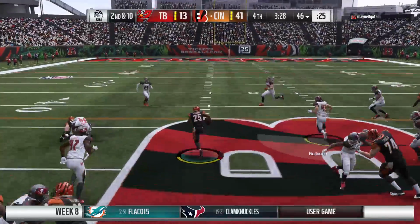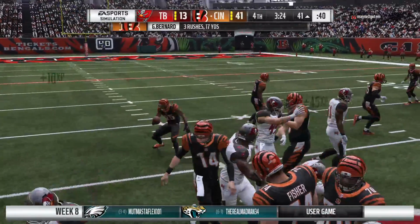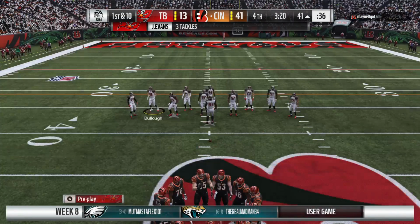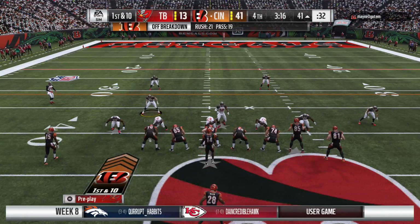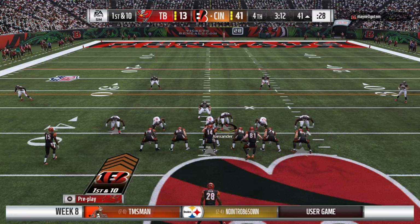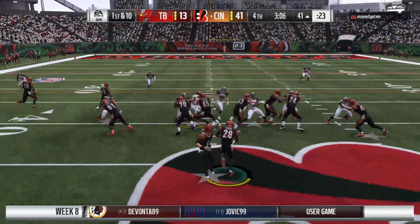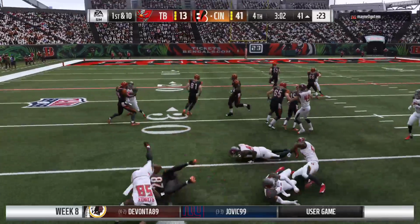They'll run it now out of the gun. And taking it across midfield and just shy of the 40. 12 yards that time, and a Cincinnati first down. Well, I'd say that run's pretty emblematic of what we've seen all day long. No matter what they've done on offense, this offensive line has controlled the line of scrimmage, given them time to throw it, run it, do whatever they wanted. That's why there are points up on the board. And right now, the psyche of the offense, we're in control, and we can do whatever we feel like doing out here on the field.